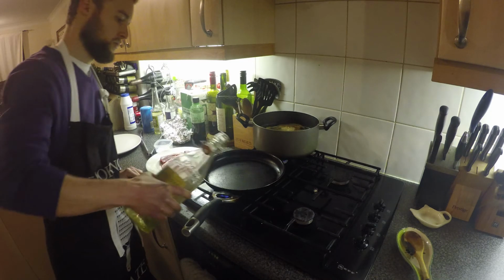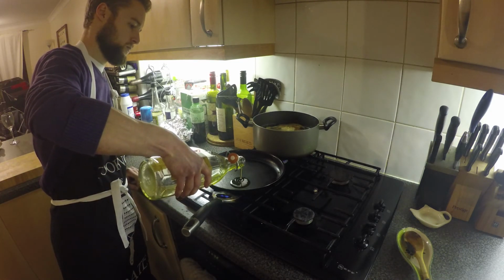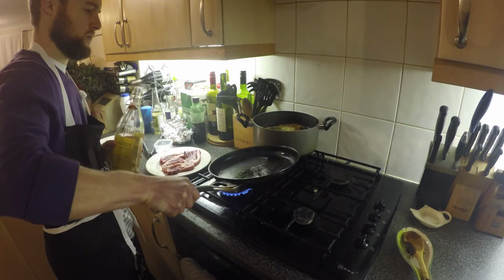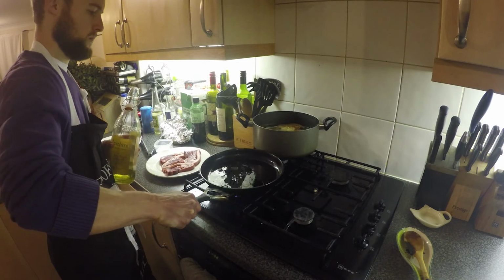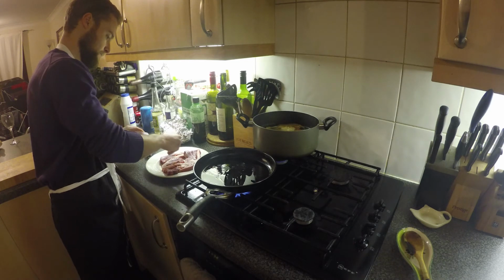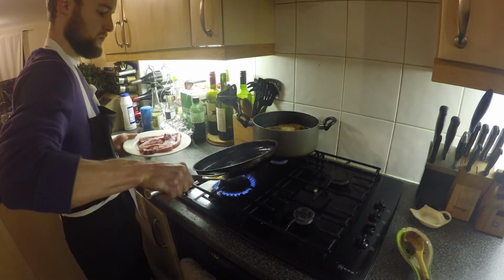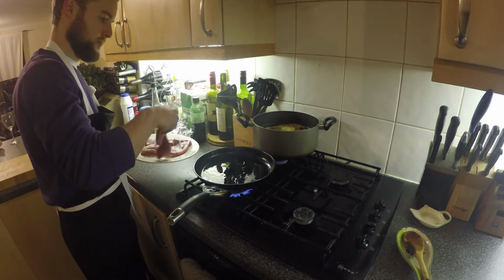So we're just going to pop a little bit of olive oil in the pan. Make sure the pan is really hot to basically fry the lamb off. We're also going to put a little bit of seasoning onto the lamb, so a bit of salt and a bit of pepper. Just be careful as you drop it into the pan, because obviously the pan's really hot. We don't want any oil splashback.